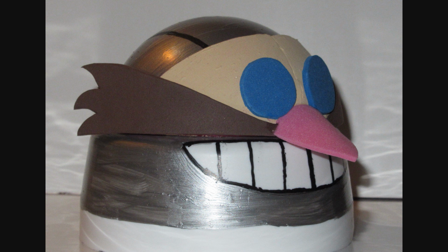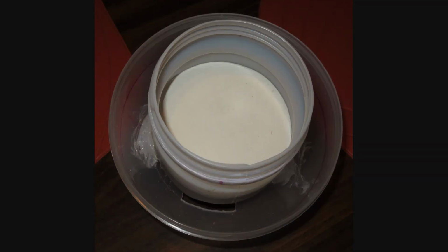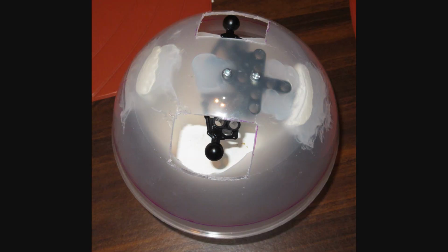Now this is where I encountered a problem with this particular adaptation, in that the Kool-Aid container isn't tall enough to reveal the mouth when I stuck it into the ball body. So this had to be remedied by making the cockpit floor like always, but elevating it up a bit. Here you can see in front of and behind the hip assembly, those white things. That's where I had to increase the height of the cockpit tube, which is what I'm going to call it, using some extra epoxy sculpt to make sure that the smile would be able to breach the top of the dome, as it were.